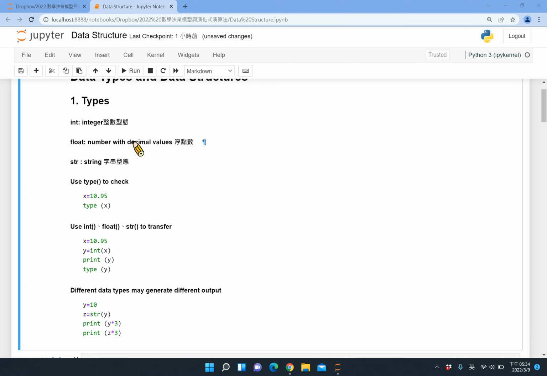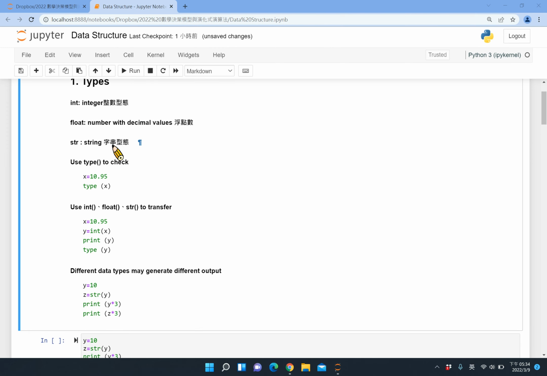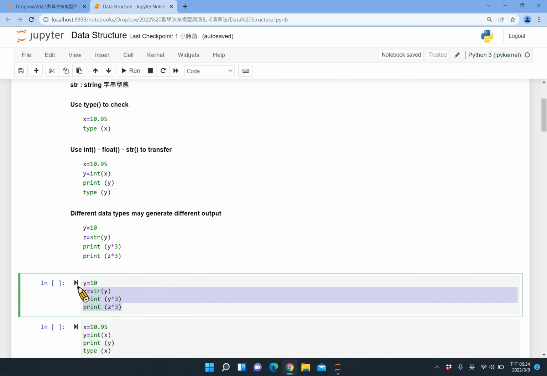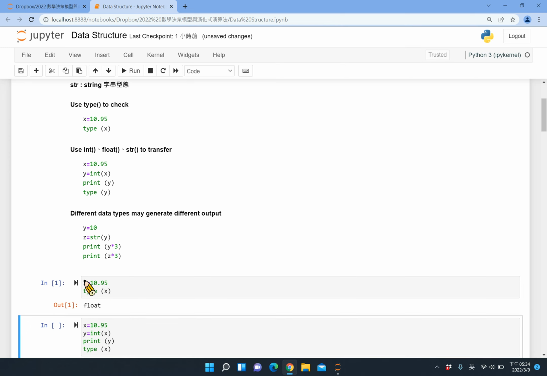So they are different. And another is more like a word, a combination of words or symbols. It's not a number. We call it string.